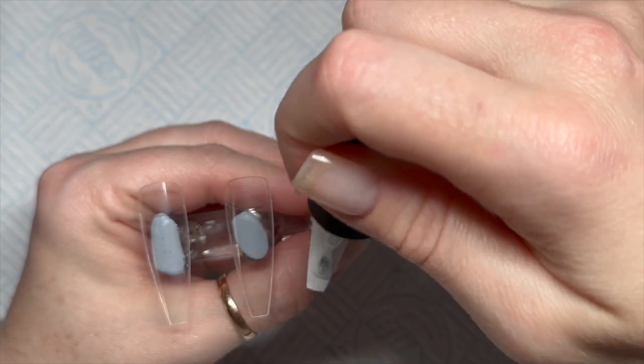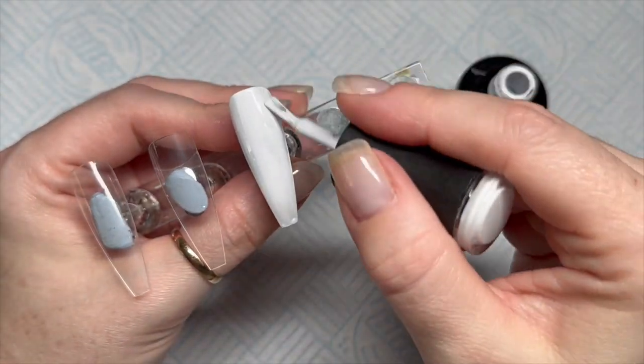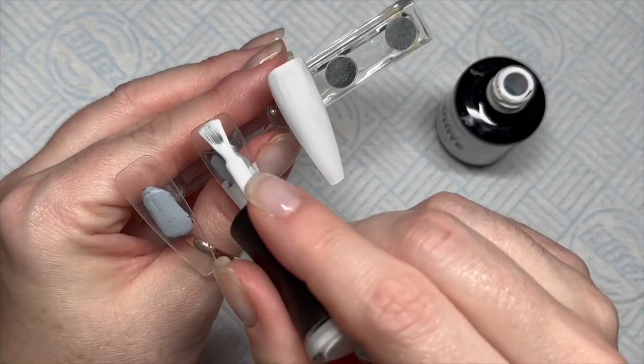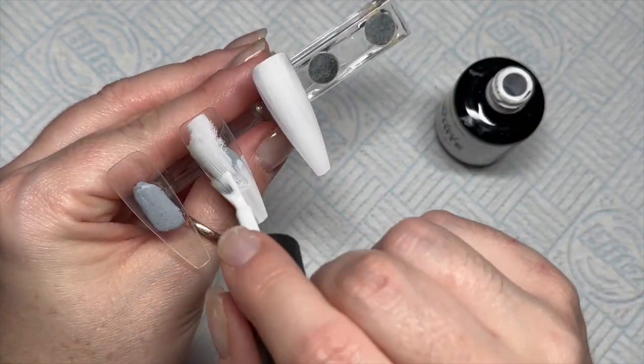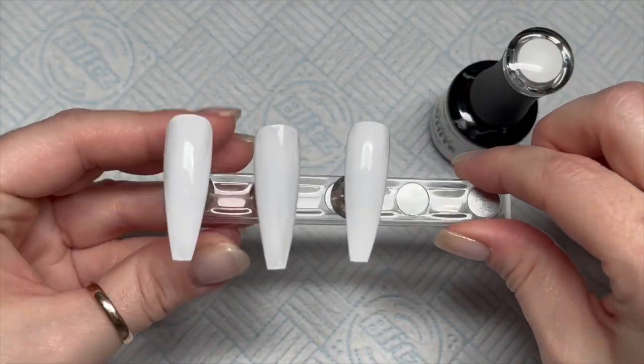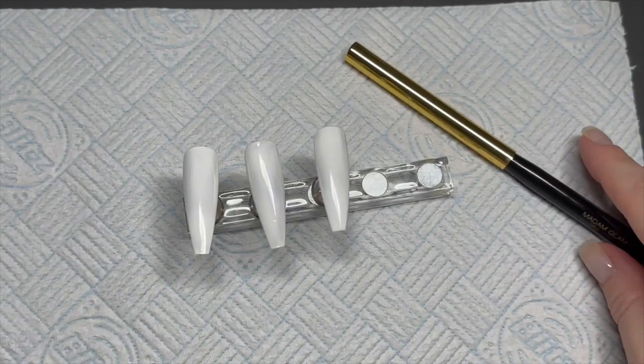Anyway, we are going to take 3 nail tips and we're just going to do 3 nails today because the design is very similar on each of the nails. So we're going in with 1 coat of Perfect White on all of the nails, and I will pop these into the LED lamp for 30 seconds.